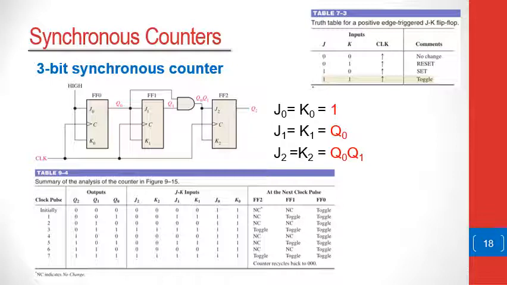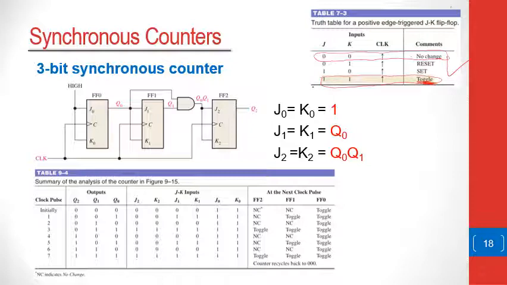In a similar manner, we can also analyze this example of a 3-bit synchronous counter, but this synchronous counter in this case is being made using JK flip-flops. So for JK flip-flops, this is a reminder of a transition table for a JK flip-flop. Remember, when all inputs are high, we have a toggle state. When all inputs are low, we have a no change. These are the most important states.